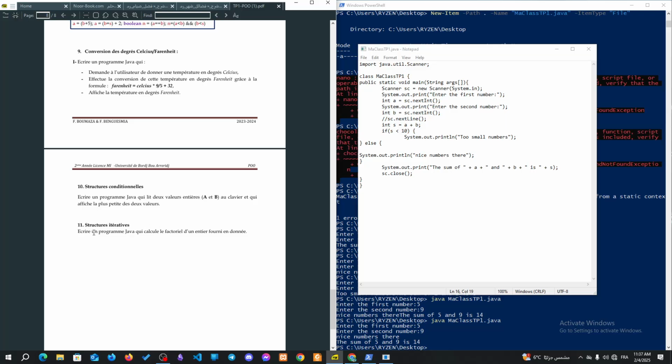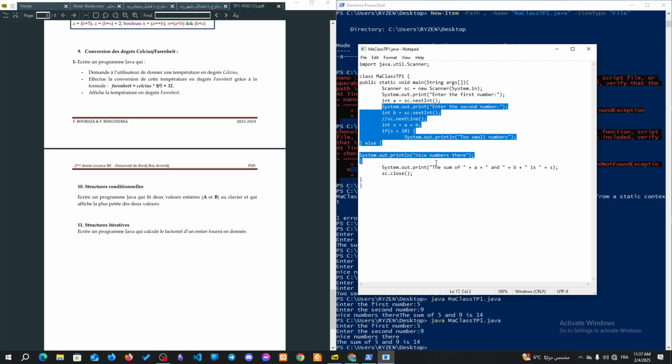With the iterative structure, these are the loops that calculate the factorial of the given input. So this factorial program, we need to use loops. Let's say we want to calculate the factorial of a given number a. Okay, so it's just gonna give us a. I don't know if I did this, it's gonna comment it.